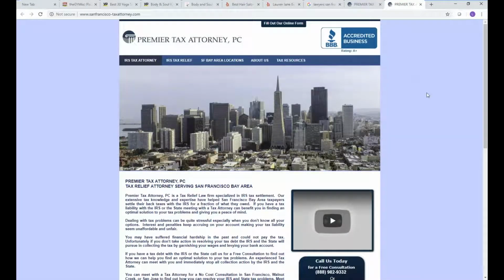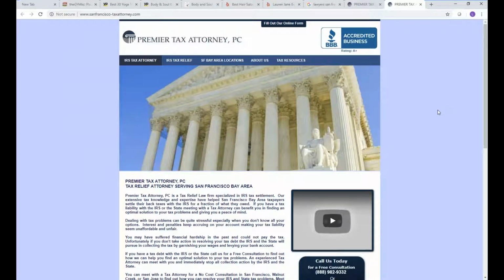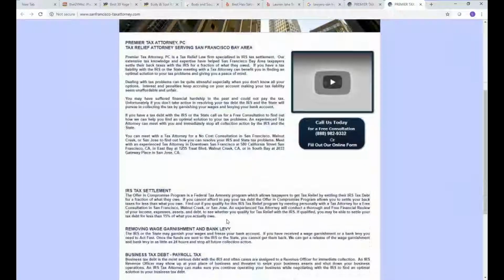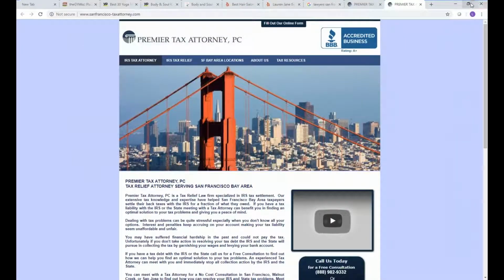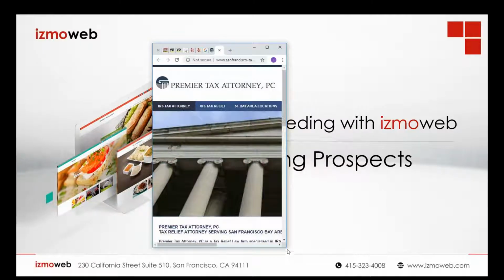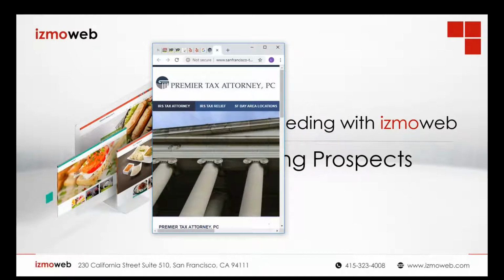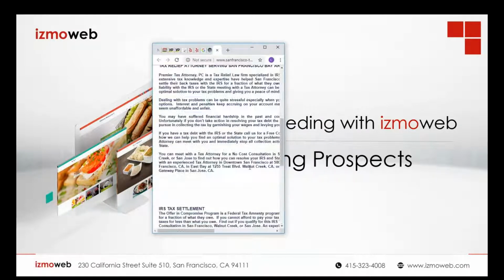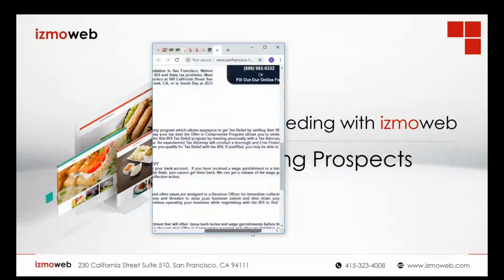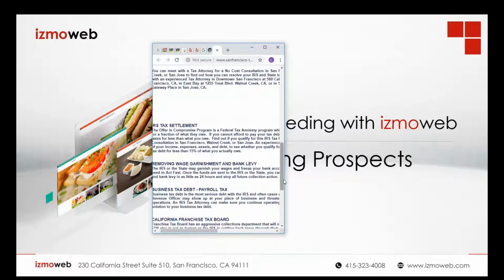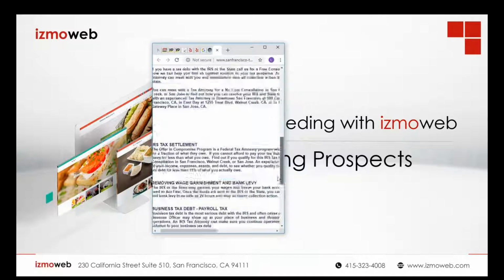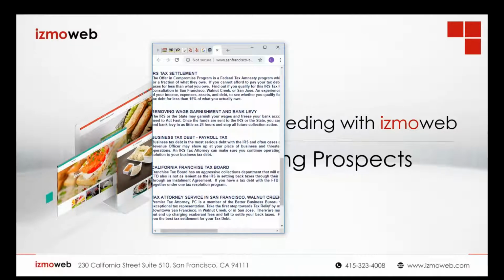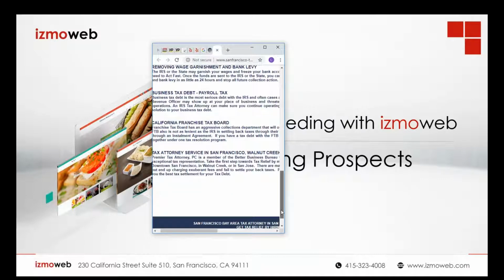Once that website comes up, you can see this particular website, they've got some images, they have some content. The content very well might be decent content, but the fact of the matter is you can see from this website, when I resize it to see if it'll fit on a mobile device, it will not fit on a mobile device well. So the navigation, again, is not good for mobile, not optimized, and will not be found very easily in search engines. That's why they're on the 5th page of Google.